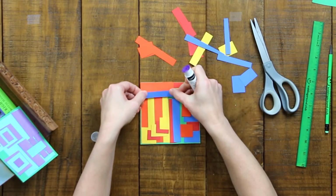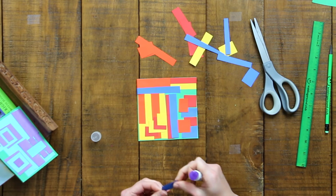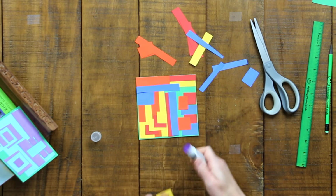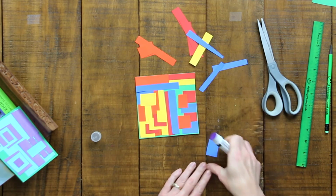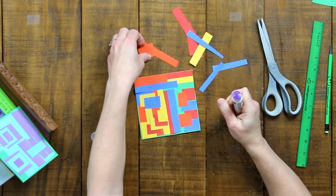All right, I'll have to tell you, I'm getting a little nervous. Do you think that I can do this? Do you think I can get all of this paper onto my green square? All right, well, I'm still going. I think I can do it. I think so. All right, so now we'll have cascading squares coming down from the top, just like we do going up from the bottom.